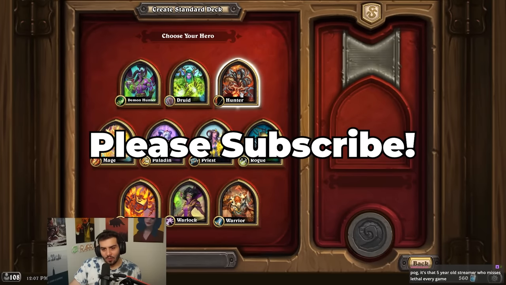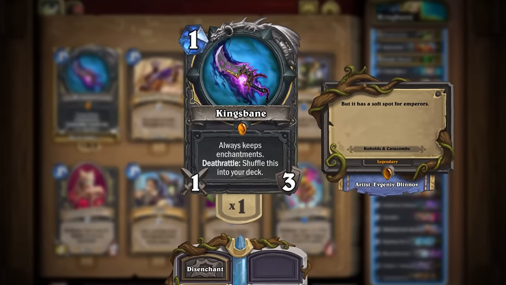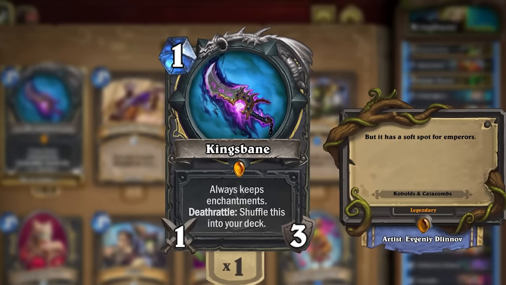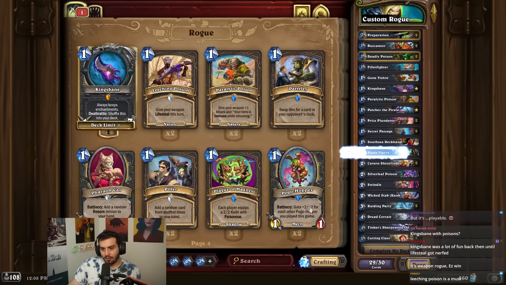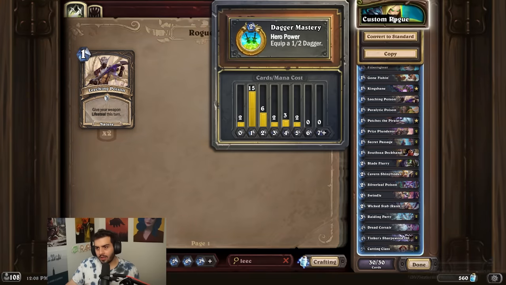The first weapon I decided to do was Kingsbane. Kingsbane was pretty great in its time in Standard and definitely saw some play in Wild, even though right now it isn't a super meta weapon. I figured this would be a pretty great start to the challenge.